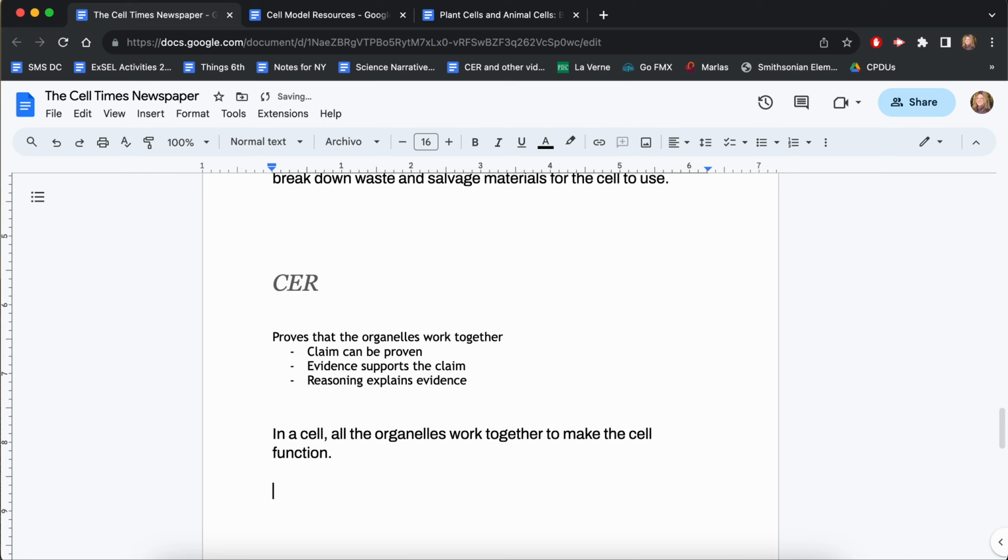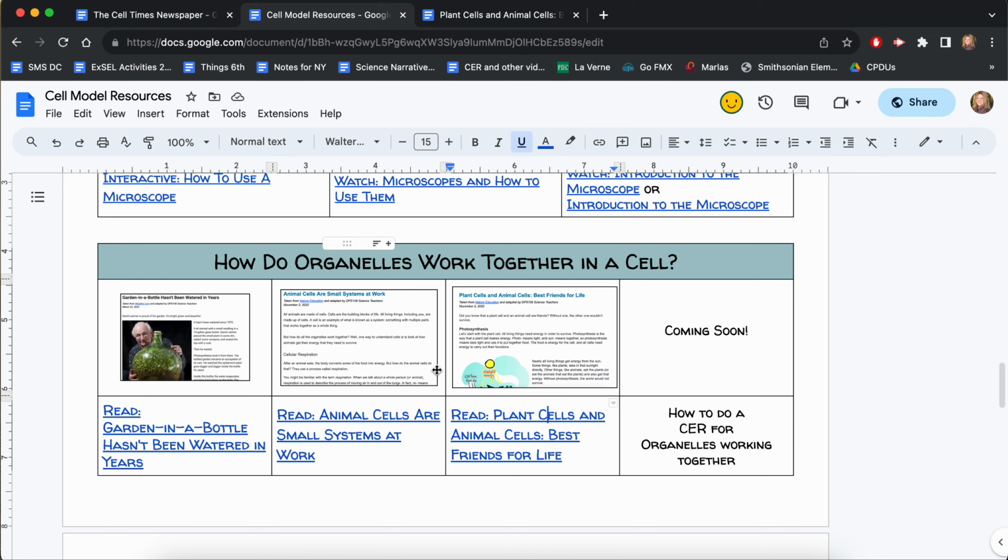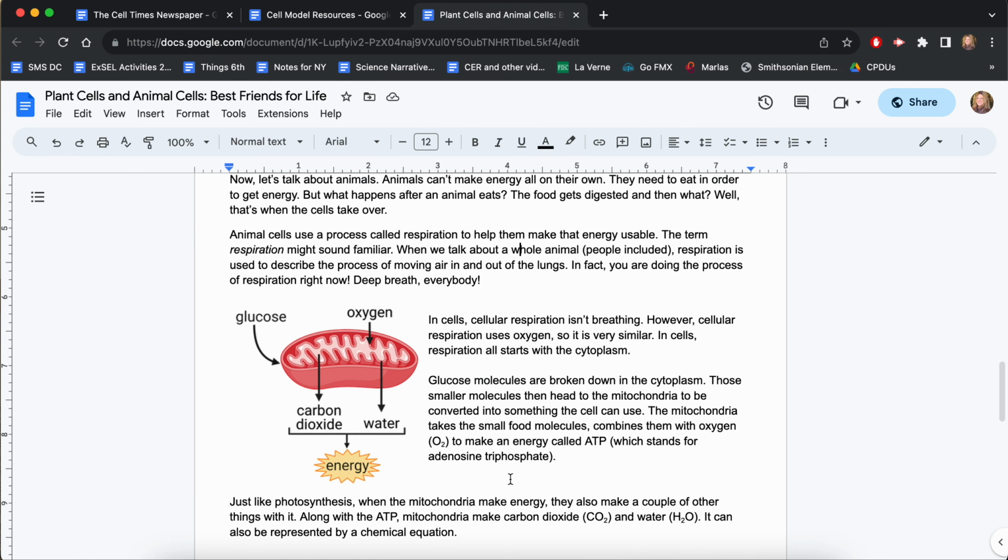Okay, now I need text evidence. Evidence in science can come from a video, a simulation, a textbook, but it also can come from an article. So I'm going to go ahead with an article I picked out. If you notice, there's a whole section for this CER that talks about how the organelles work together. This one's about plant cells, this one's about just animal cells, this one's about plant and animal cells both. That's the one that I read and took notes on already. So I put a little star by it so I would know I want to come back to it. And so I'm going to go right down to this section that I liked that has my quote.